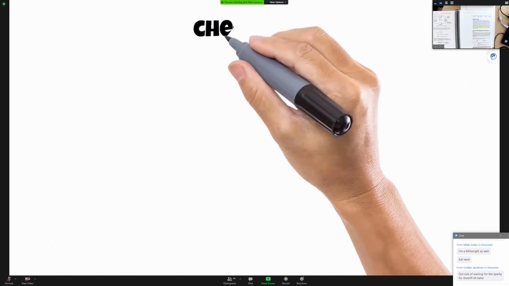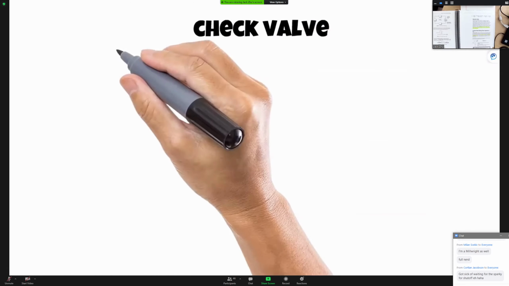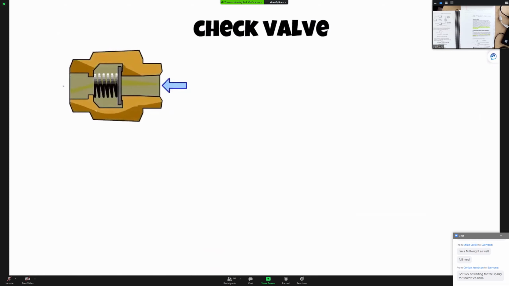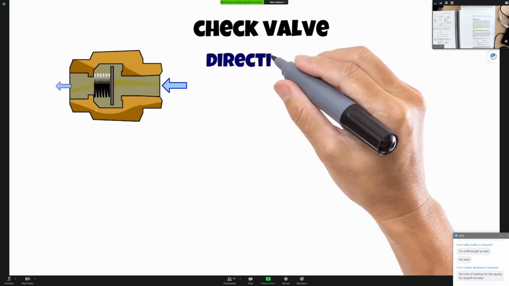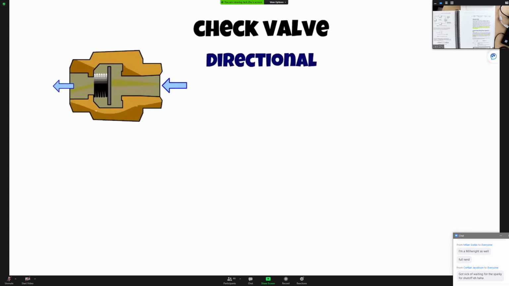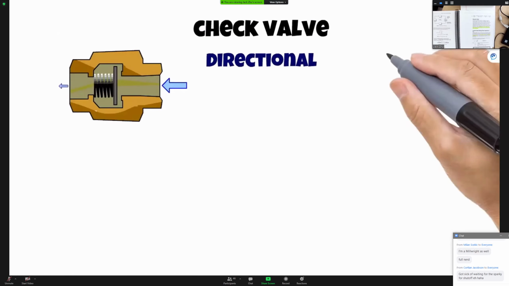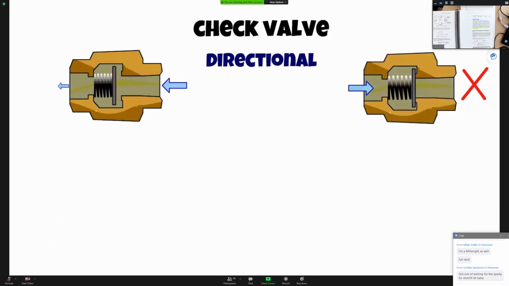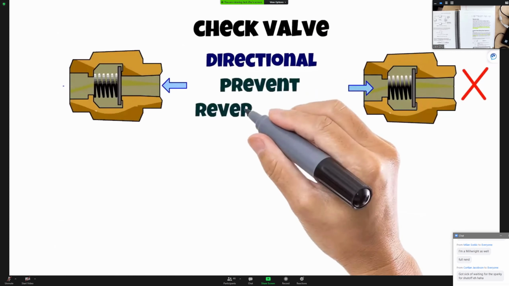Next, we have check valves. Check valves never get any attention because they are basically a set it and forget it type of valve. They only permit flow in one direction, meaning they are directional. In the diagram, the spring compresses and the disc is released from the seal when there is flow. When the flow changes direction, the disc is pressed against the seal. They are best suited for maintaining a separation, for example, keeping hot and cold water from mixing together under the sink, or as a safety net to prevent reverse flow in a fish tank.